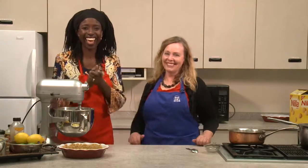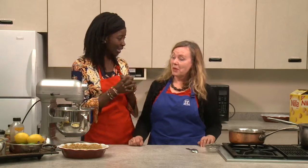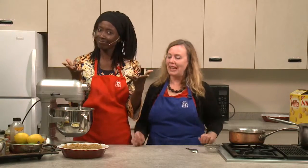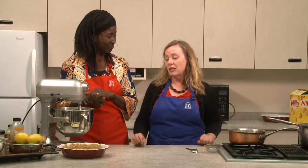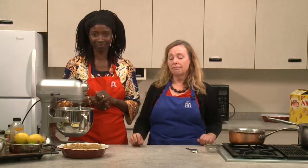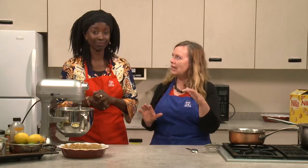Welcome back, and this is Macy's Cooking Corner with lovely Teresa, and we are now putting everything together, right? And so we're going to pull two different desserts together. Yes. This is a key lime pie. It's a classic. This recipe was actually on the inside of the Carnation can for many years.